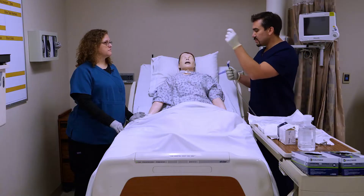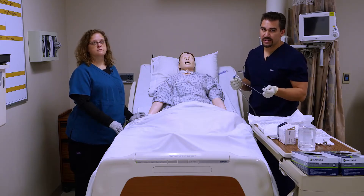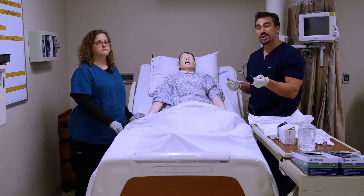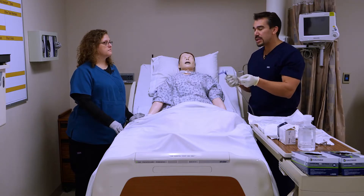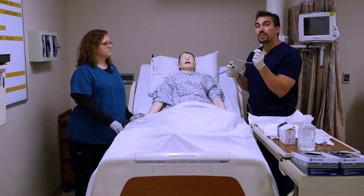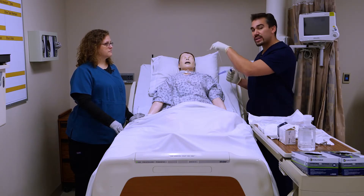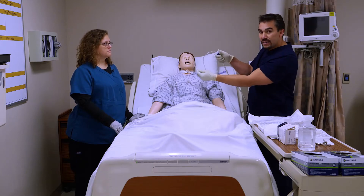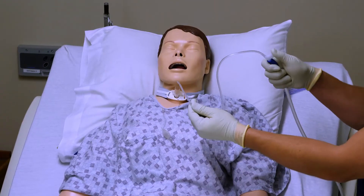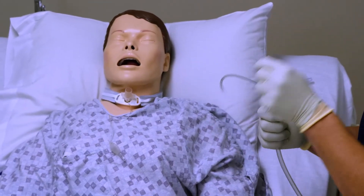The biggest thing when going in is you want to pre-oxygenate — pre-oxygenating before and after just to make sure our patient doesn't go blue. Assuming we are already pre-oxygenated, I'm going to only suction out. This is huge: we do not ever want to go in holding down the plunger or holding down the hole, because we're going to cause more trauma to that bronchi area and we do not want to do that.